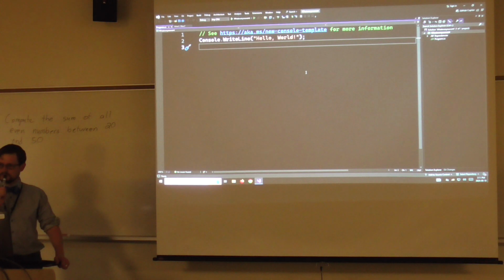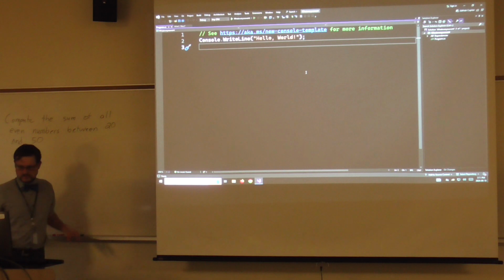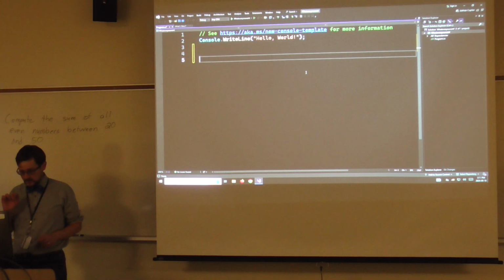I would start with an integer that is equal to 20, and then make a while loop that while that integer is below or equal to 50, it continues to run and adds 2 to it each time it runs through. So let's take a look what that looks like in code.